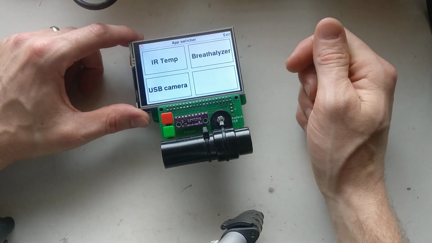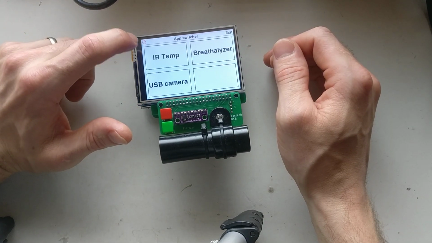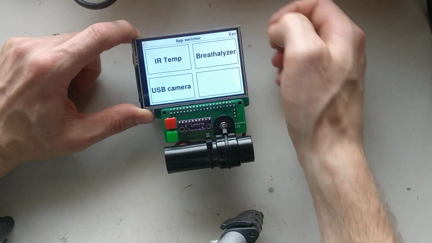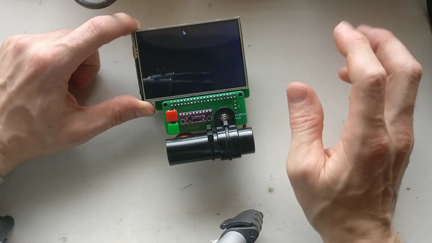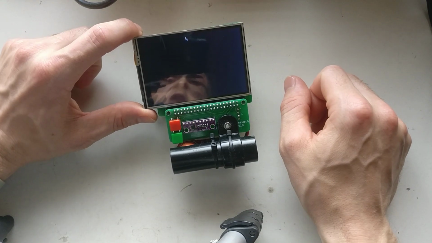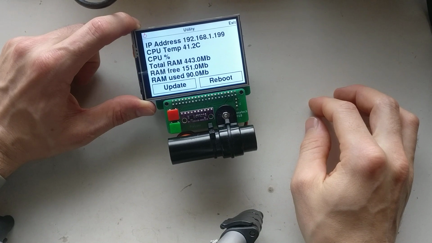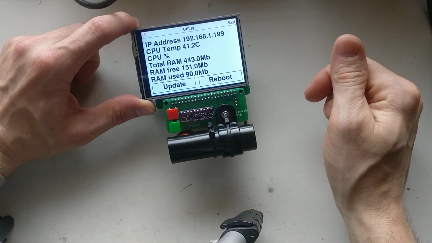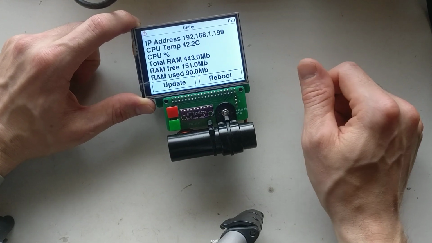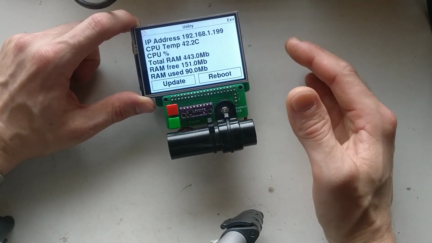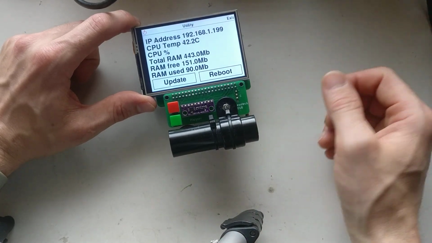You can exit from this if you're doing a bit of development and you want to get back to the desktop. There's a shutdown button here, and if you tap the app switcher text at the top, there's a kind of hidden menu, which is just the utilities for when you're developing. It just has your IP address, your CPU sim. For some reason, I cannot get the CPU percentage to show up when it loads like this. If I load the app separately from the command line, it works perfectly, but for some reason it doesn't here.